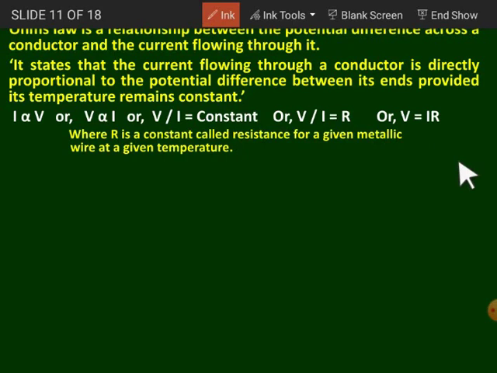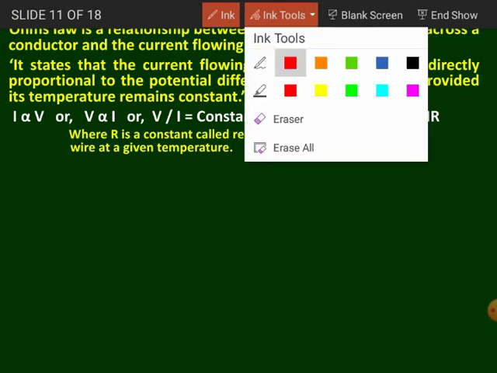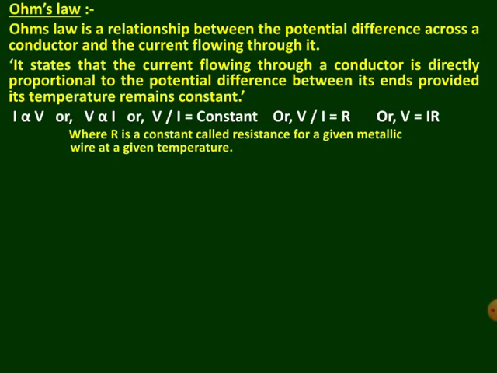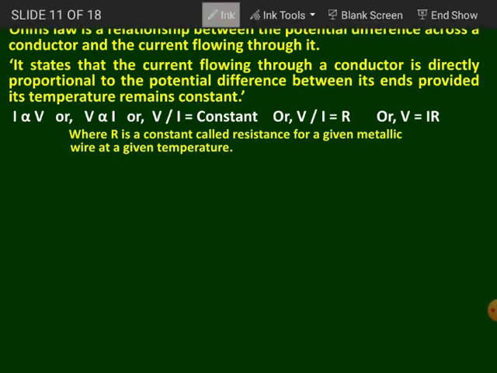Now, as you might have learned in your mathematics also, while drawing a graph, if that graph comes out to be a straight line, then what happens? The variables x and y are directly proportional. So if we are going to draw a potential difference versus current graph, and if it comes out to be a straight line, then that verifies your Ohm's law. That means your potential is directly proportional to the current.